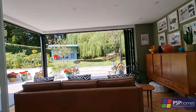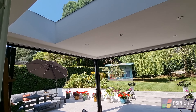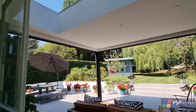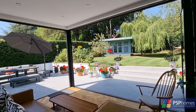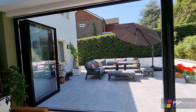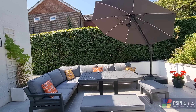The real wow factor feature is the contemporary rear extension — a wonderful 15ft by 12ft family room with full width bifold doors to two sides and a large skylight that floods the room with natural light. Herringbone flooring flows throughout and is a nod to the original age of the house, complemented by underfloor heating. The bifold doors allow the party to spill out onto the terrace.